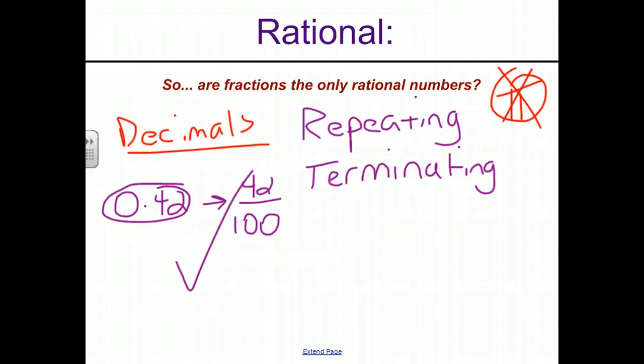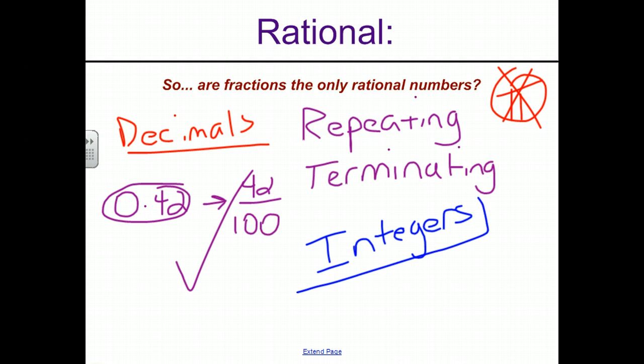On the other hand, integers, they can be represented as fractions. You might think to yourself, how in the world can an integer be represented as a fraction? And that's an excellent question. If you want to, go ahead and pause the video and see what you can do to transform an integer into a fraction. Let's say our integer is 7. How can we represent that as a fraction?